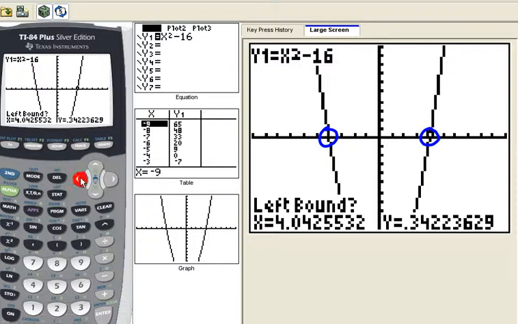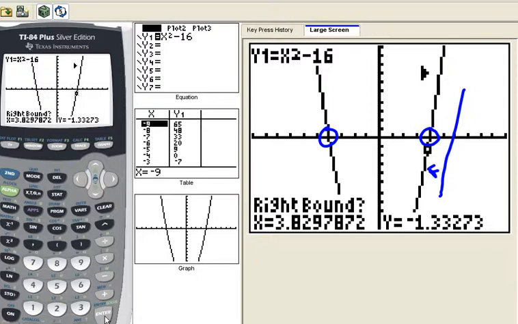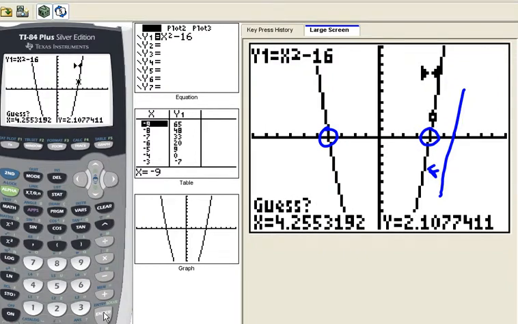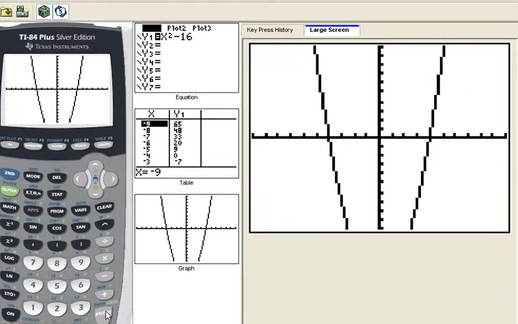Now it's going to ask you for the left bound, which means where you think the 0 is, your cursor has to be to the left side of it. And since the line is going down this way, the left side is to that side of the 0. So I'm going to press enter there. Now it asks for right bound, which means go to the right side. And notice those two cursors that come up here. What you're doing is showing it you want to know the 0 between those two. So right in there. And if you press enter one more time, it'll show you that. And it says that 0 is 4.